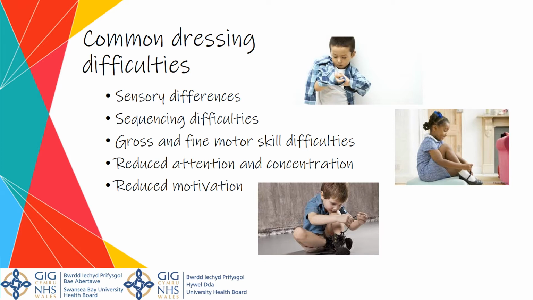A child also needs to be motivated. For example, tying laces is a skill which requires practice and perseverance. If a child's not bothered about being able to dress themselves, this may impact on their levels of independence, and they may be happy or content with parents and teachers dressing them.